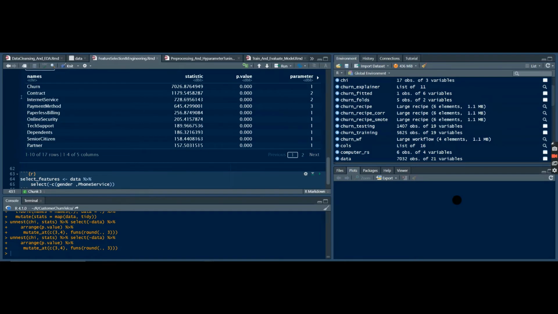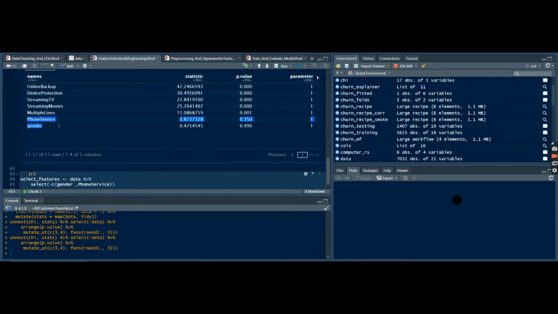Look at this. Our contract, we saw this whenever we were doing our EDA. We knew that it had a positive correlation with the target. It explained the churn, that the customers are going to leave, right? And we looked at the payment method, paper billing.